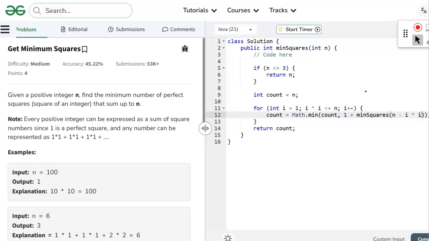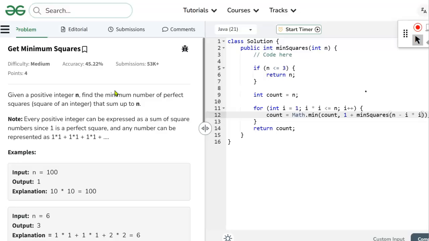What we have is the two properties that we need for dynamic programming. One is called optimal substructure, meaning that we can compute the optimal solution for the problem by computing optimal solutions of subproblems. The subproblems in this case being min squares of n minus x squared.